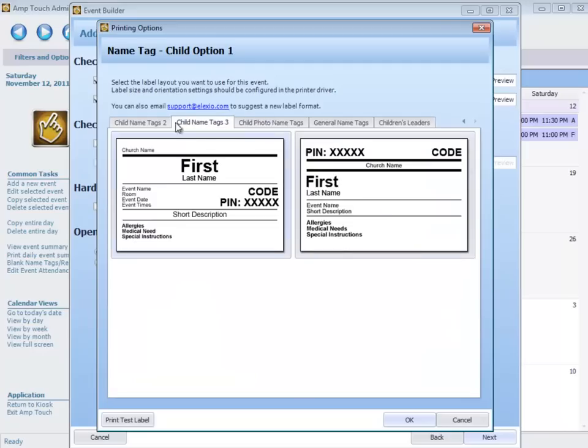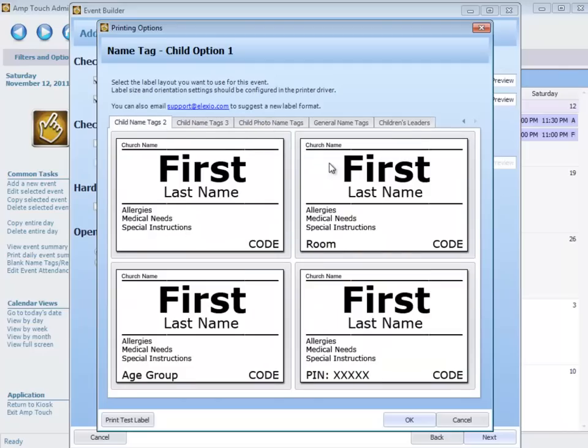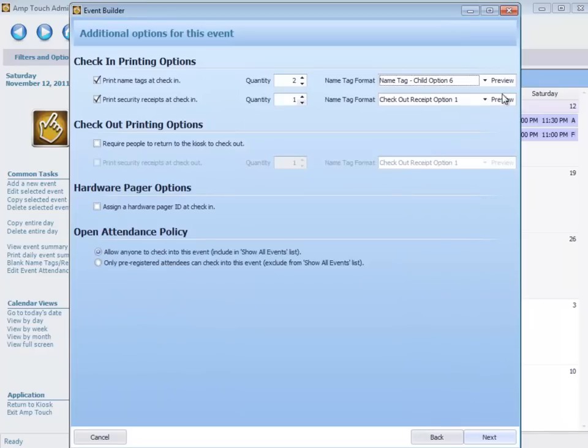I'm just going to choose, let's go with this one right here. I like this one because it's real simple. The first name is real big, last name is kind of smaller below that, and then if there's any special instructions, they're going to print in smaller type right below the kid's name. It'll also tell you what room they belong in, and their security code will print in the lower right hand corner down here. So you just click OK, and same thing with security receipts for the parents.